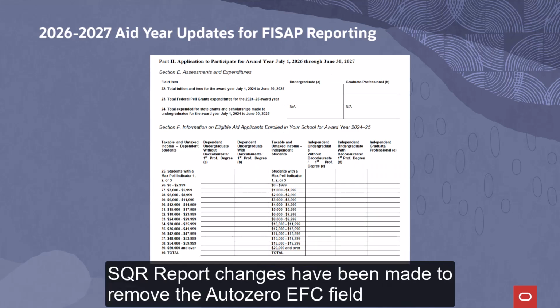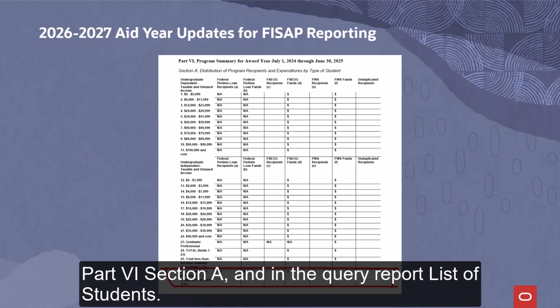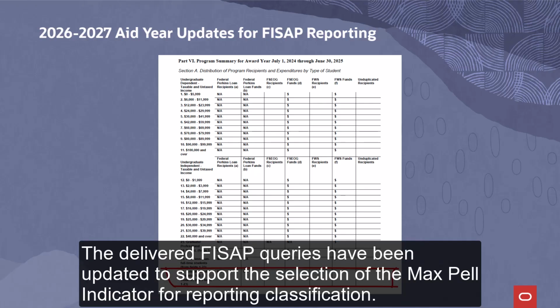SQR report changes have been made to remove the Auto Zero EFC field and to add the Max PAL indicator field in Part 2 Section F, Part 6 Section A, and in the query report list of students. The delivered FISAP queries have been updated to support the selection of the Max PAL indicator for reporting classification.